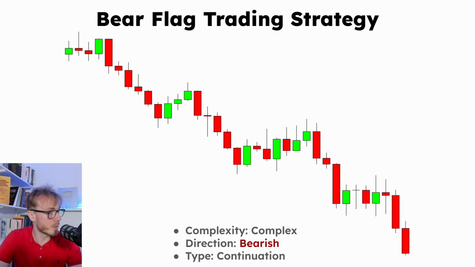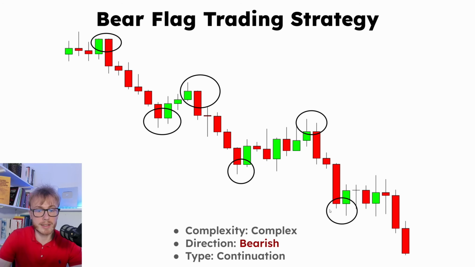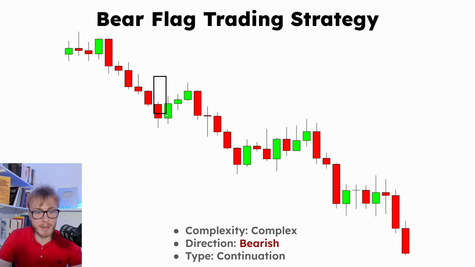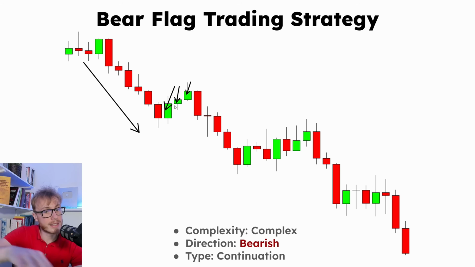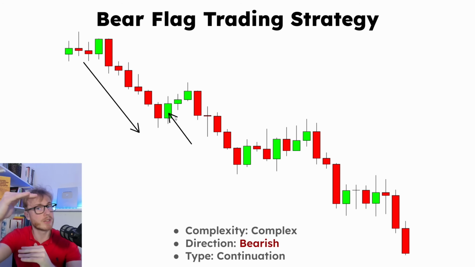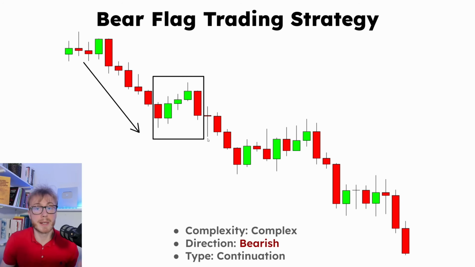And here on the chart, we can see that we have a very clear downtrend. We are printing both consecutive lower highs, and we're also printing consecutive lower lows. And here, the most clear bear flag is this movement right here. As you can see, before the pattern appeared, we had a strong movement towards the downside. Then we saw 1, 2, and 3 candles that went in the opposite direction. Once again, this green candle right here, preferably we want the real body of this candle to be a little bit smaller. But it's important to remember that markets are very seldom perfect. So this pattern right here is, at least in my opinion, good enough.